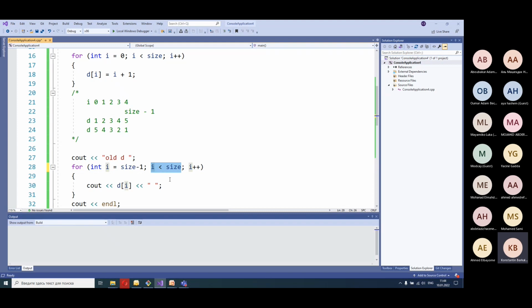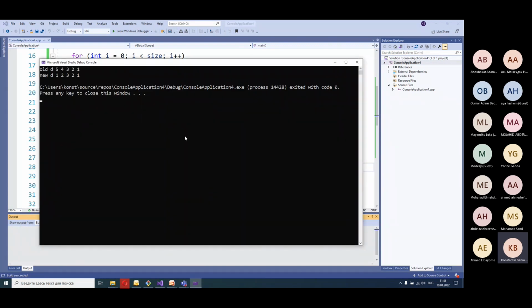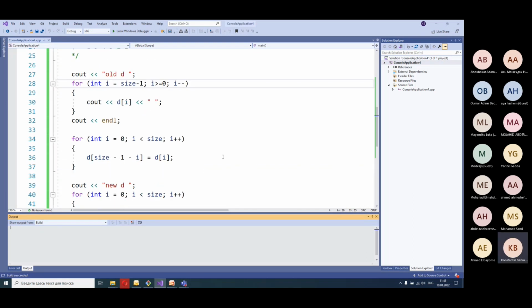But again, in this case, if we change it, the situation will be exactly the same. 1, 2, 3, 3, 2, 1. And we have the same situation.